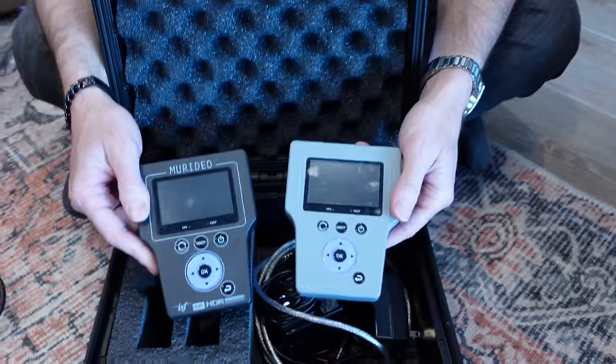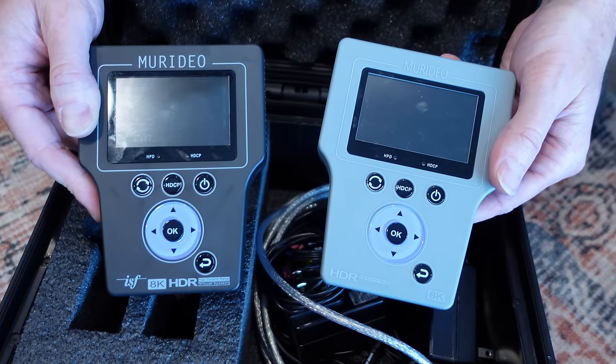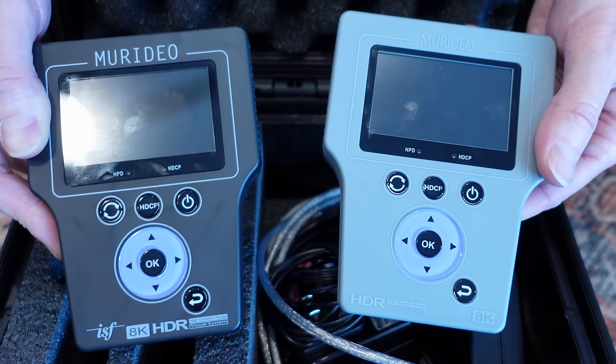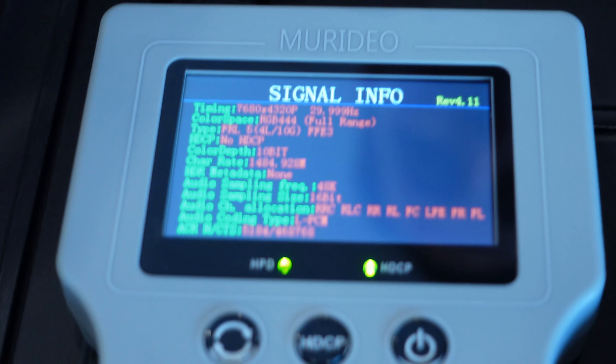So as long as the infrastructure's good and you've put your AOC cable in the right direction and those types of things, what's really cool about the test equipment is I can leave the projector in the box. I haven't even opened it yet. I can use the test gear to test the infrastructure. I can use an analyzer where the TV is supposed to go, make sure the right signal is getting there. So you can build up the infrastructure and make sure that's solid before you even put the gear in. And that's what we recommend to everybody. I mean, you wouldn't go to a mechanic that didn't have a scanner to plug into your car. So in our world, we have scanners for HDMI, for fiber, and for HDBaseT.